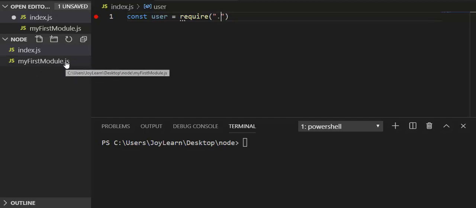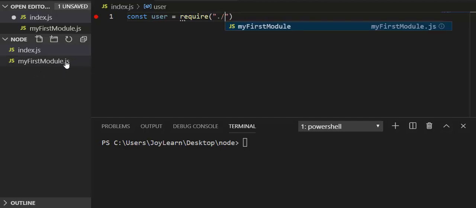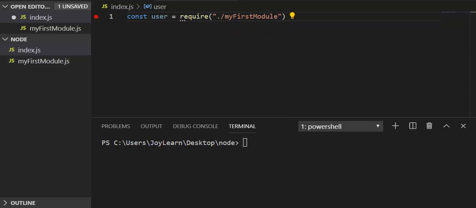To point to the root, we pass the dot, and after that refer to the file name using the slash. Whenever you pass the slash, Visual Studio automatically suggests the modules or files that are accessible. In this case, our file name is my first module.